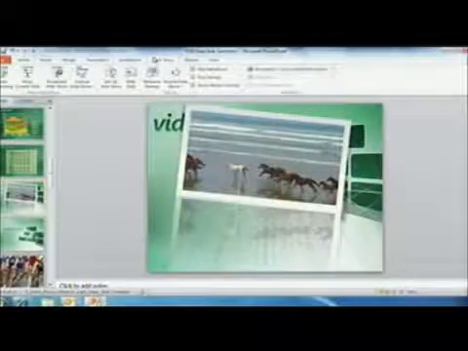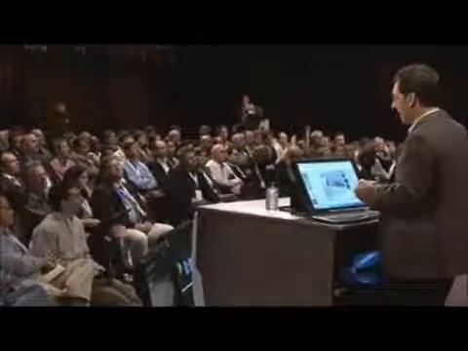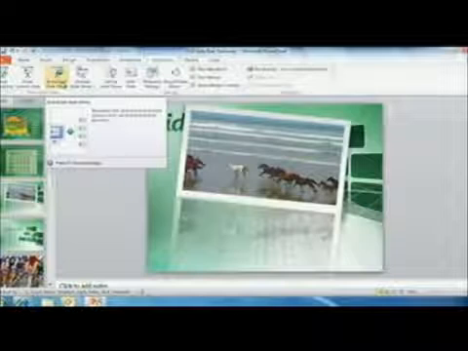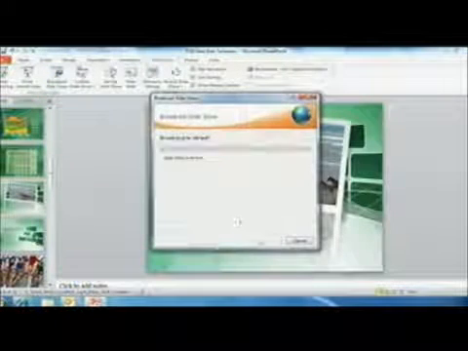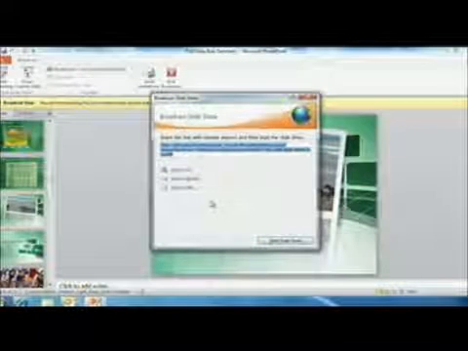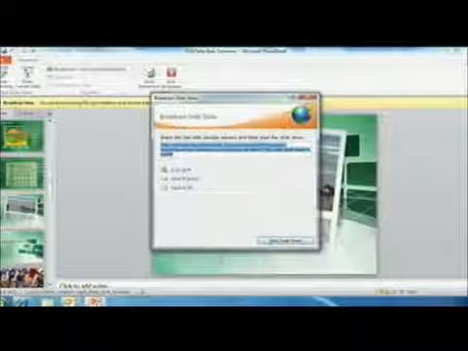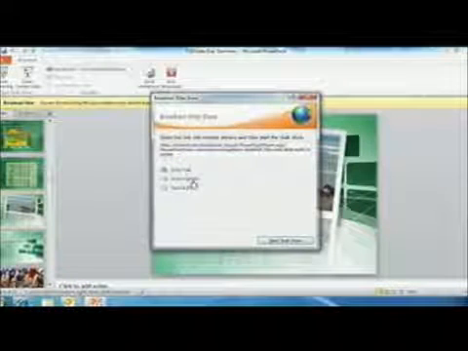I mentioned that working with others and sharing with other people was a key design goal for Office 2010. PowerPoint introduces one of the most popular features we've seen on the beta, and that's broadcasting your slideshows over the internet. We've added this button right here to broadcast. Now anybody, I'll click Start Broadcast, anybody with an internet connection and a browser can participate in my slideshow.